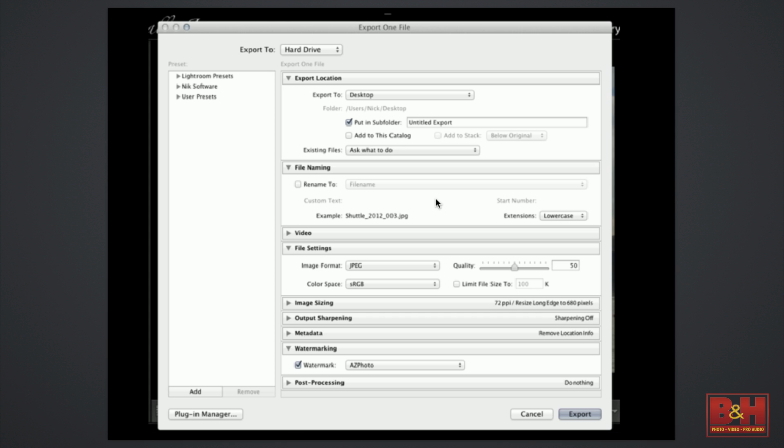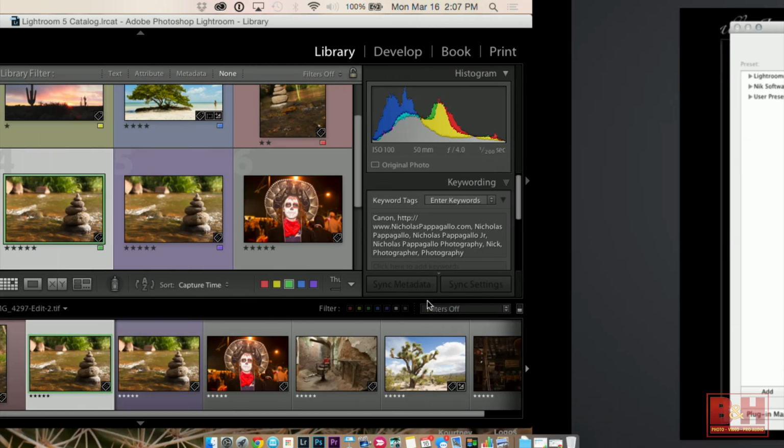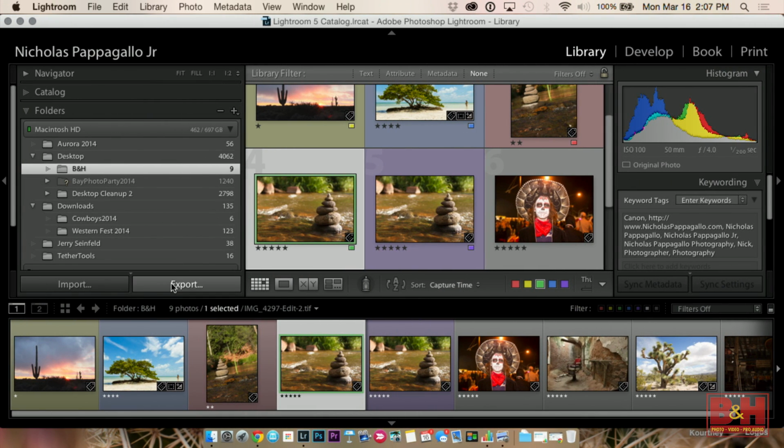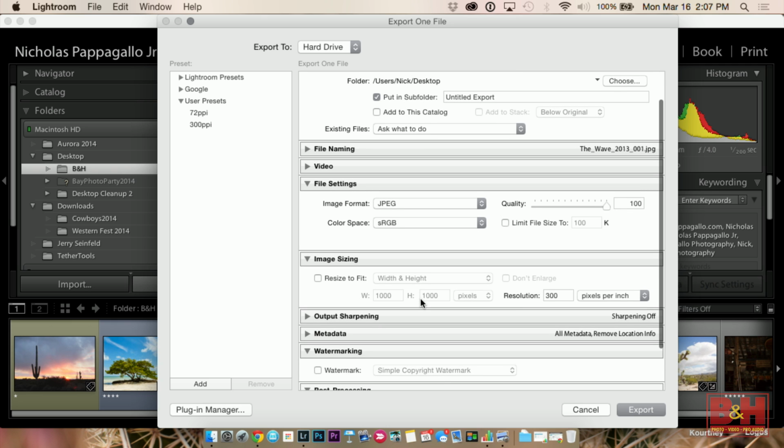So I change this to JPEG, which I think it's defaulted to. I bring the quality down to 50%, and then you could start to limit these different sizes. And this one, I don't have this one open here, but the next one is kind of more important right here. You can change it to 72 DPI or PPI, and then you can resize the long edge. Let's see if I can bring that up and show you guys. So image resizing.